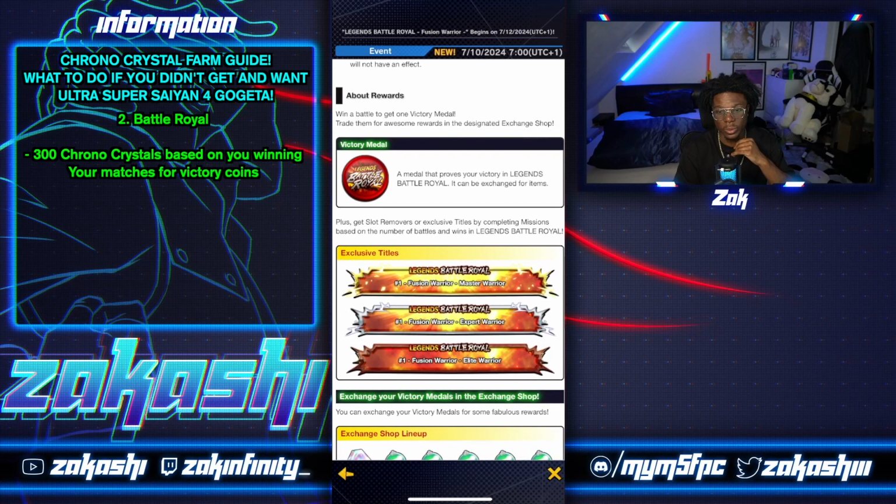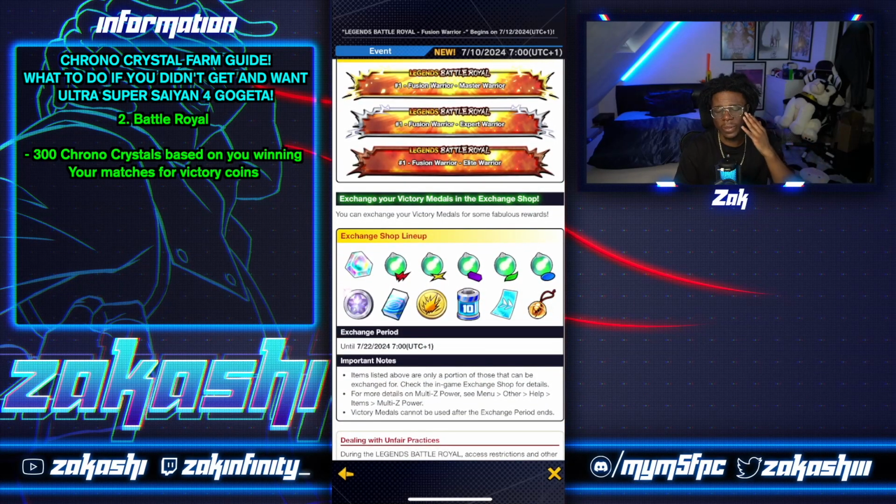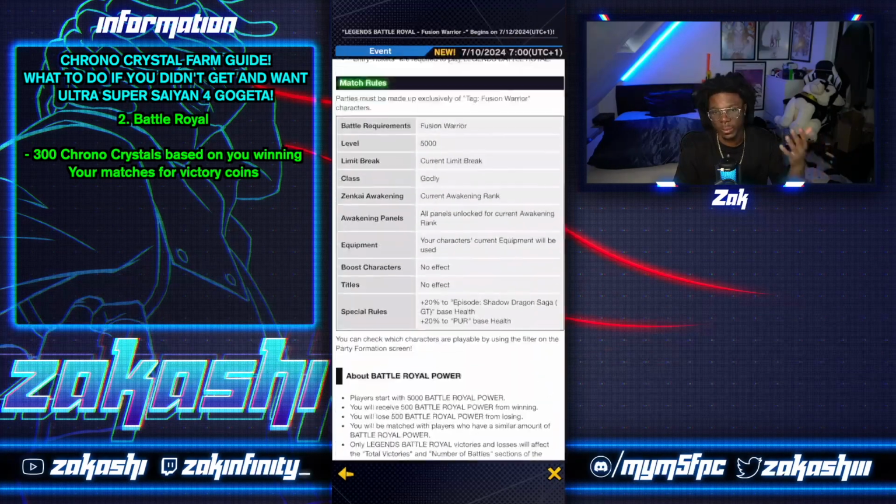You see the victory medals. You can get Chrono Crystals. I believe the max you can get is 300, and I believe it costs 2 of those victory medals for 100 Chrono Crystals, but you can buy that 3 times, so you're going to need 6 at the minimum to get the whole Chrono Crystal lot in that exchange shop. It's not a lot, but it's an upcoming event, which I want to explain how it works.